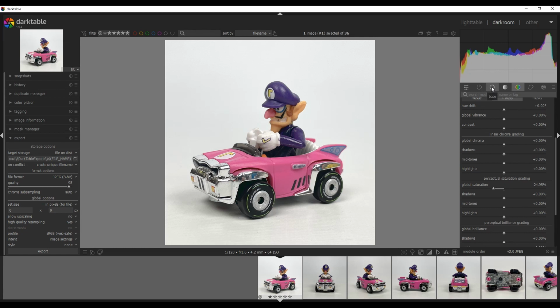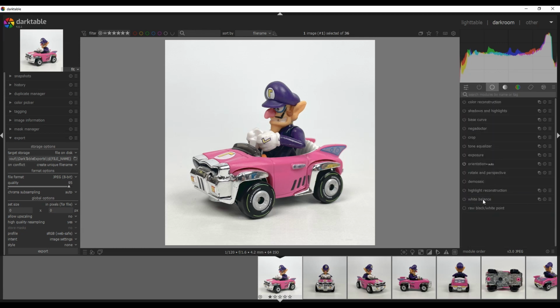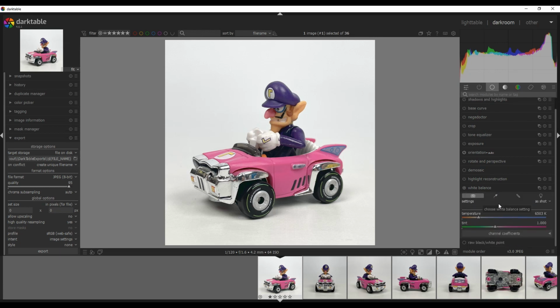Finally, I'm going to go to my base module here, and I'm going to find white balance. Now, without getting into a whole spiel on what white balance is, all this tool does is it wants to recalculate your image and refine it back to what the colors really should be. By doing this, you click on this little eyedropper tool here, and it wants to sample the entire image. That's not what we want. We're just going to find a nice white area of the image to guide the computer to say this is the actual white point. And so we're telling it there, boom.